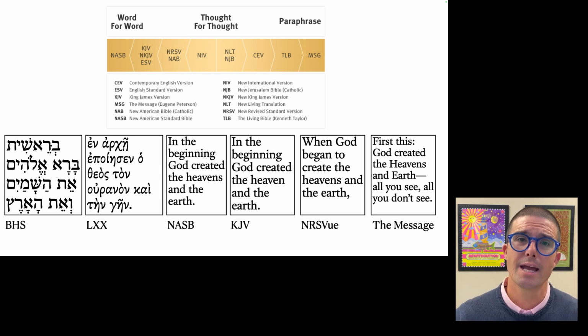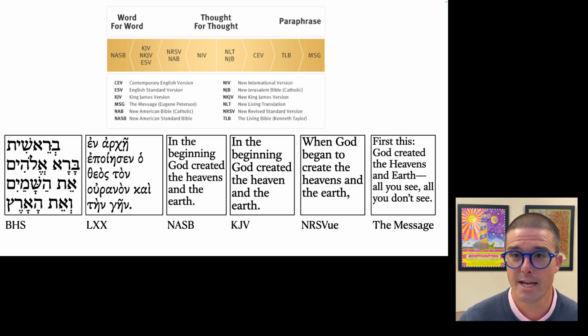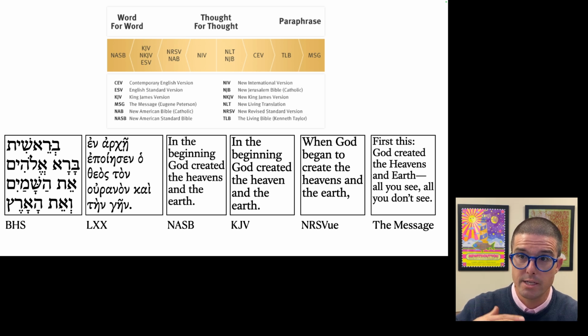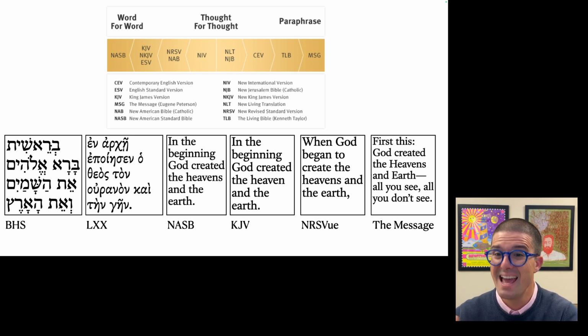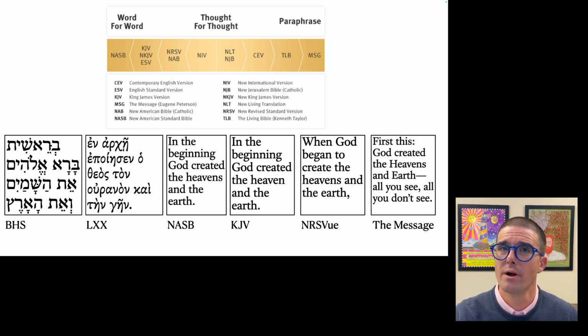The other way of doing it is taking in each individual presentation at a time, holding up the Message, reading an entire passage, reading an entire chapter from the Message, and then turning to another translation, another representation of the text, and engaging that particular one, noticing what it is that you think, feel, and notice while engaging each individual version at length. So comparison can happen in a couple of different ways: direct comparison and comparison with a little bit more distance.